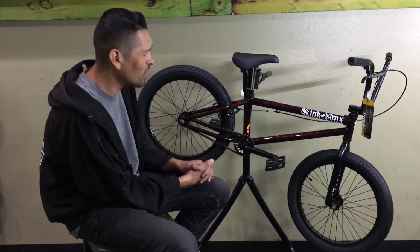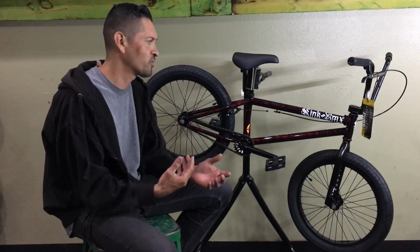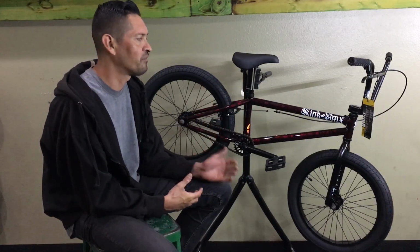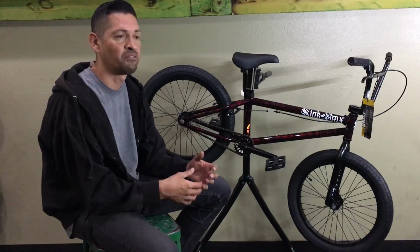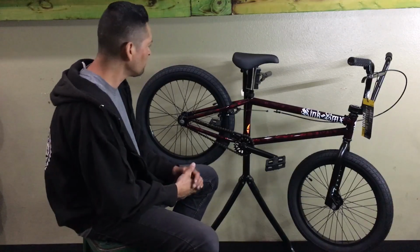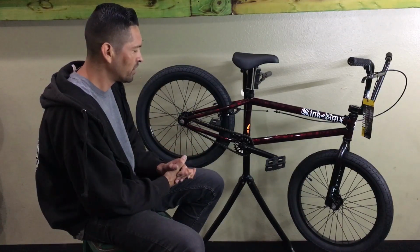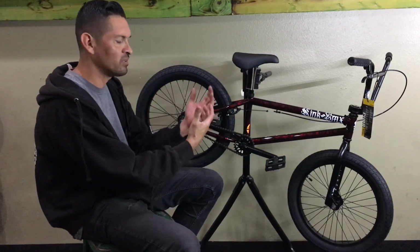I don't know, overall, I think this bike is an amazing bike for the $289.95 price range. I think if you're looking for a bicycle and you really dig one of these colors, I would say buy this bike, start off here, and then keep riding, and eventually you'll have a pro bike in no time. But yeah, I can't really think of anything else. Yeah, this bike is just absolutely amazing.